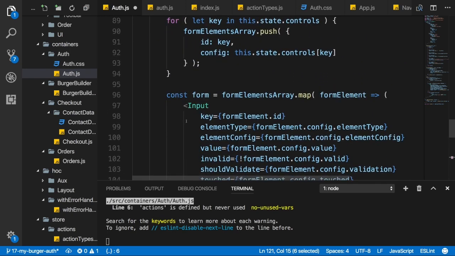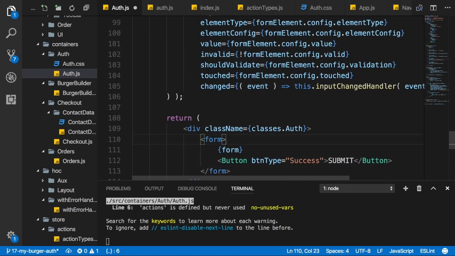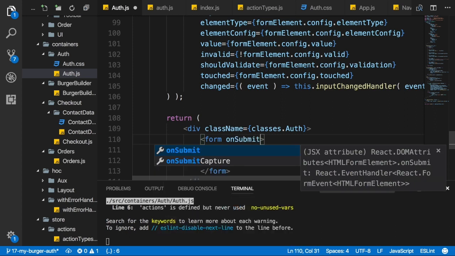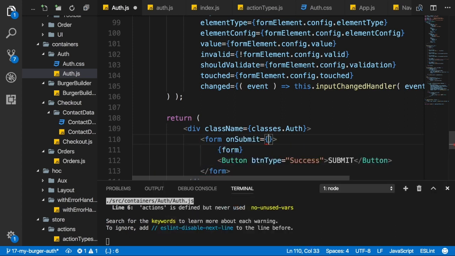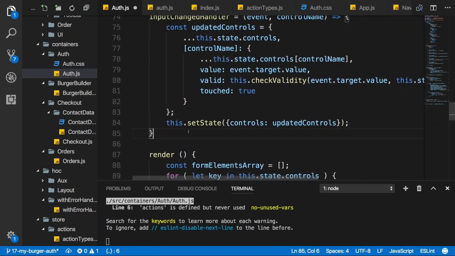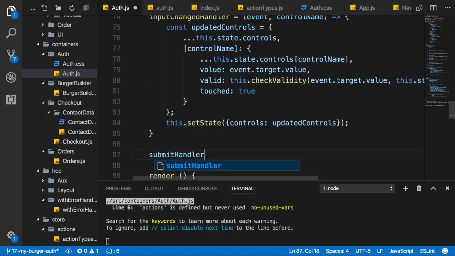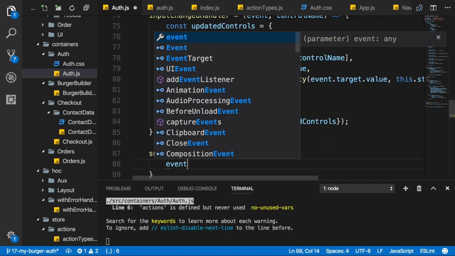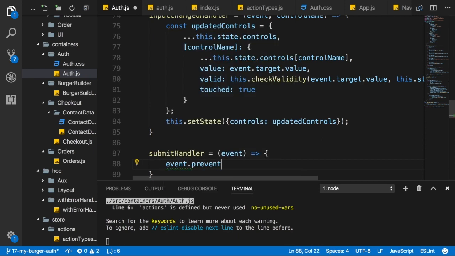And I want to do this whenever the form is submitted. So I will add an onSubmit handler here and execute this submit handler. I'll add this method to this container, the submit handler. I do expect to get the event there because I first of all need to call event.preventDefault to prevent the reloading of the page.